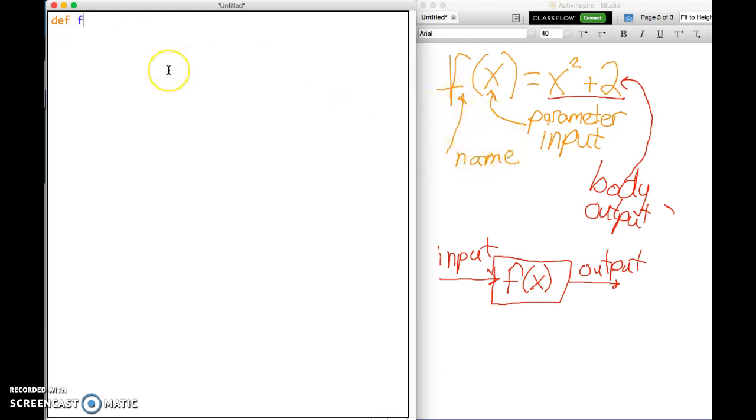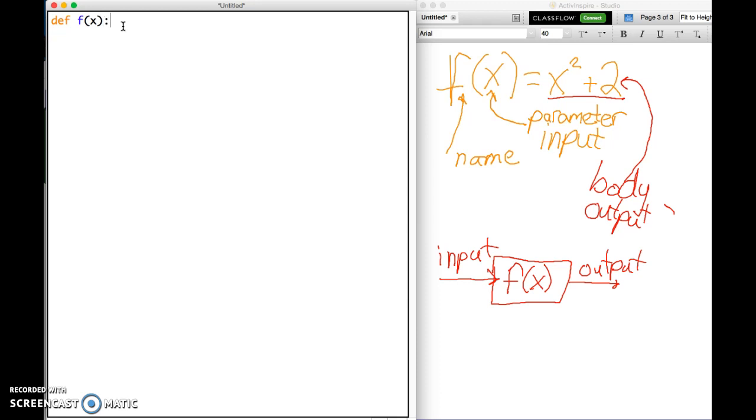The name f. And then every function takes what we call a parameter list. And that's what you have here in the math expression as well, f of x. Well, in this case, x is our parameter. And so it looks identical to what you're used to in math. So we've defined a new symbol f so that Python knows what f is, and we've given the parameter list, in this case, the value x. And there might be more than one parameter to a function, but in our case, we're just taking one. Every def statement ends in a colon, and following the colon is the function body.